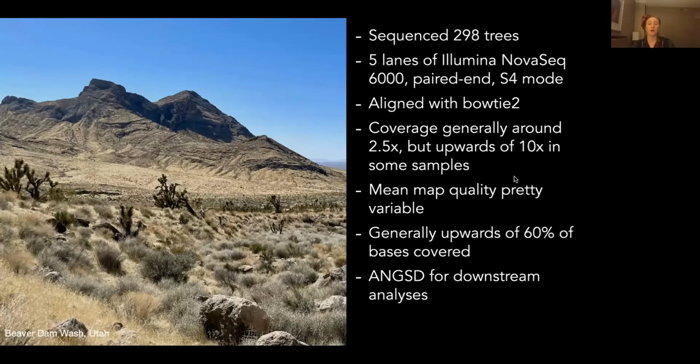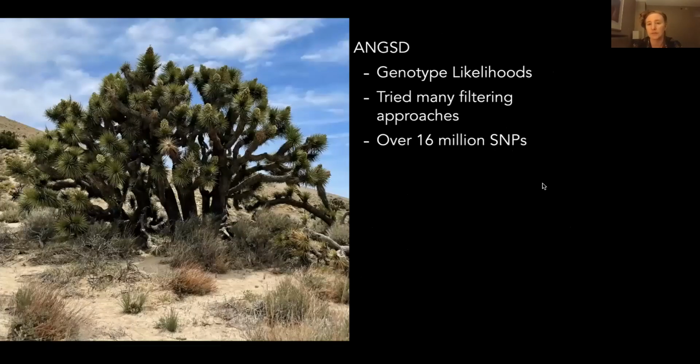So this is a low coverage whole genome sequencing data set, which means that we don't want to bias downstream analyses with our low coverage. And so we're going to be using ANGSD, which allows us to calculate things like genotype probabilities and genotype likelihoods and use those in the downstream analyses to avoid the biases we might have if we were to hard call genotypes with such a low coverage data set.